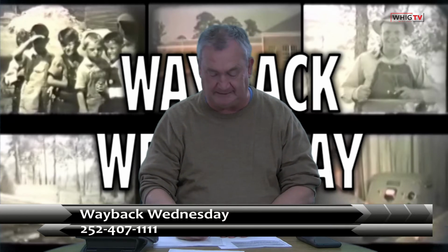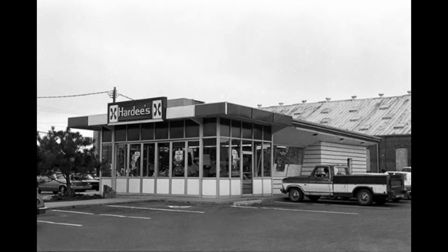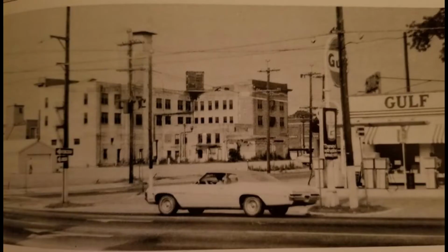This picture was actually dated, and I'm not sure who dated it, so there you go. In the picture, the caption of the picture said Hotel Gulf 1973. I think it's probably a little bit earlier than that, and the reason I say that, in some later pictures, I'll show you in just a minute, we'll get to those.